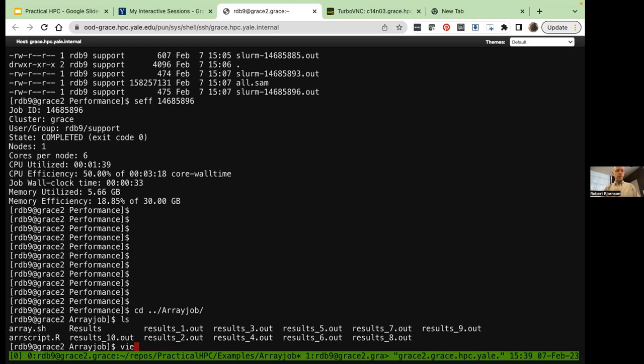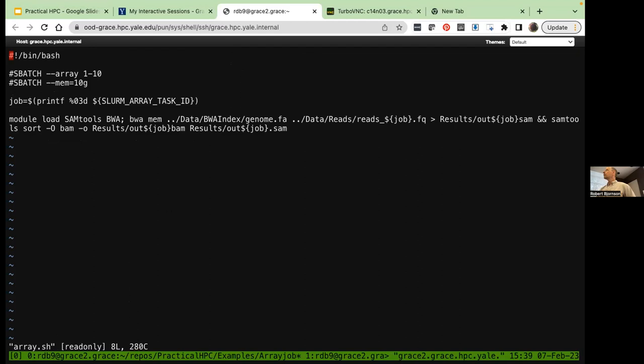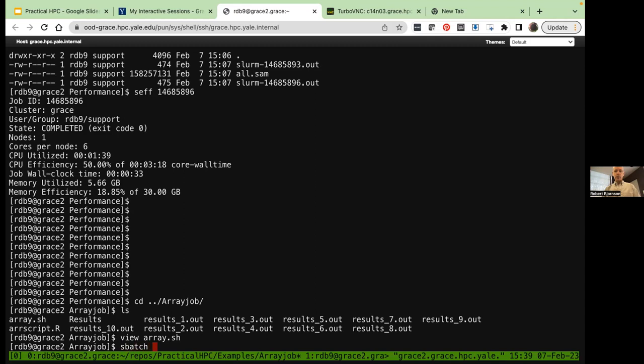So here, this is a slightly different script. It's only got 10 subjobs, and it's more complicated, it's actually doing BWA mem again, but it's the same idea. Basically, we have a whole bunch of input files, genome sequence files. And for each of the genome sequence files, we're going to run BWA mem, and then run a second program to sort them. So don't worry too much about the details, but the idea is BWA mem is going to end up being run 10 times, producing 10 output files. So I just go ahead and sbatch. I'm going to put it on admin test this time, I think. array.sh.